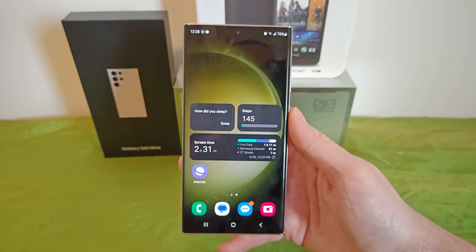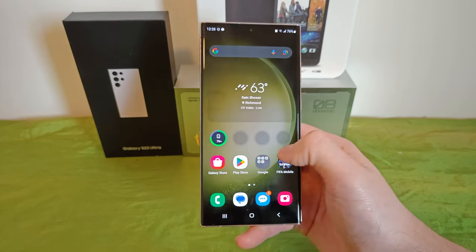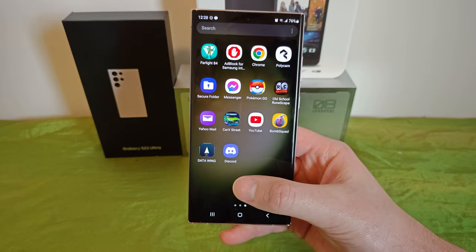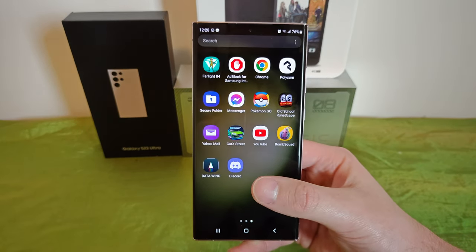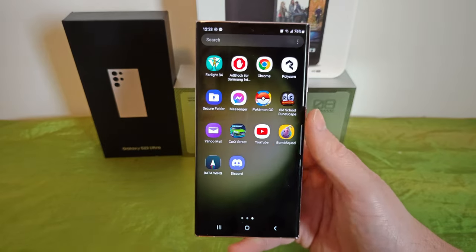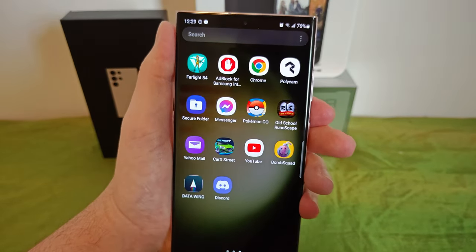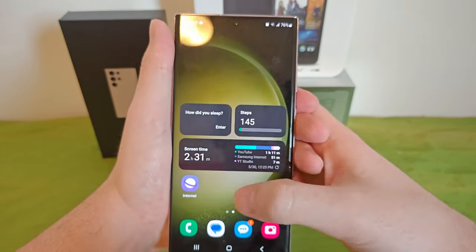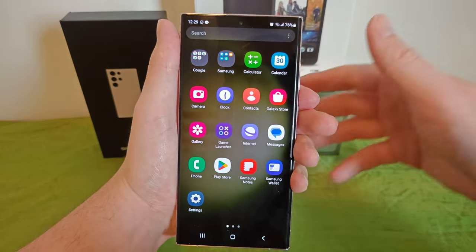If you want a reliable Android phone, this is it. It has a lot of packed-in features, it's very smooth, works really well, and battery life lasts a long time. It's not quite as good as my Red Magic 8 Pro with its 6,000 mAh battery, but it's very close for being 1,000 mAh smaller. It does all the things I want it to do. I don't understand all the hate on Samsung — this phone works great.